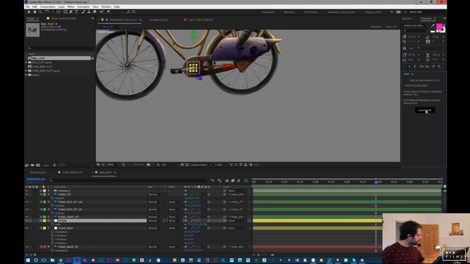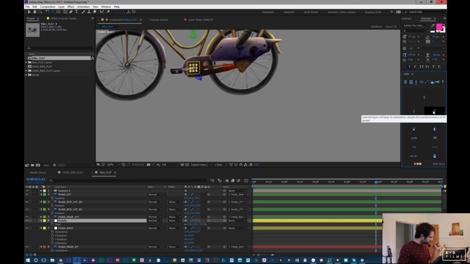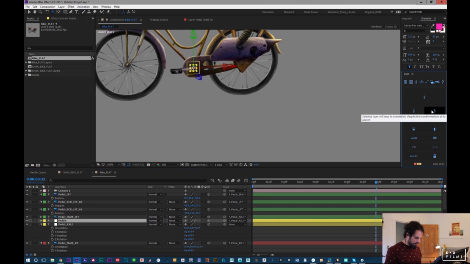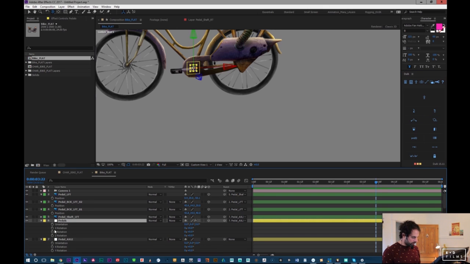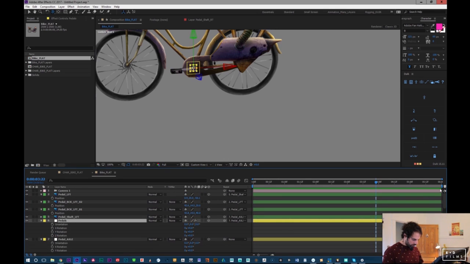Looks like there's an update. I should probably download it. But so what you can do is you can make this zero. So let's just, I think it's in here. Right, so this will keep its orientation despite the transformations of its parent. So if pedals here is stuck here, what we can do is create this, and this should have, just hang on, if we click, did I do it? No. Okay, if we click on here, did it do anything?